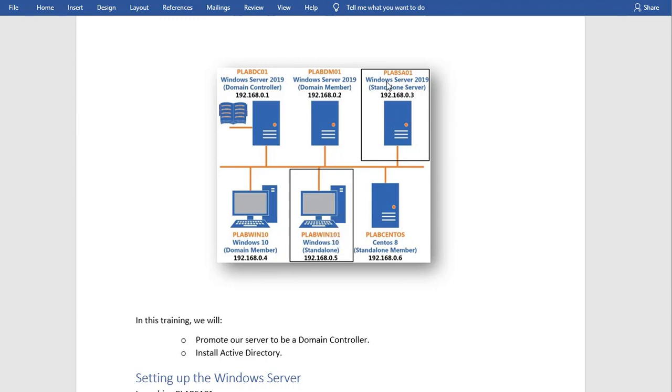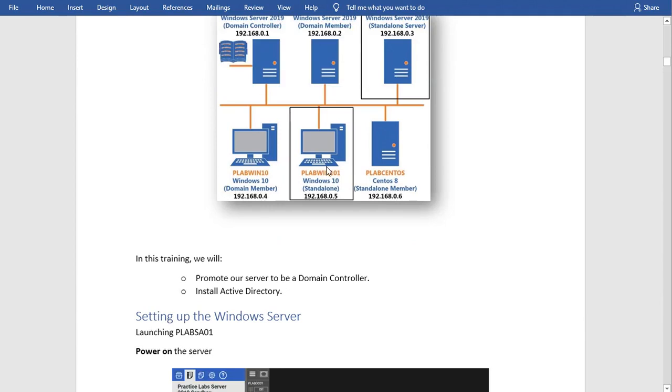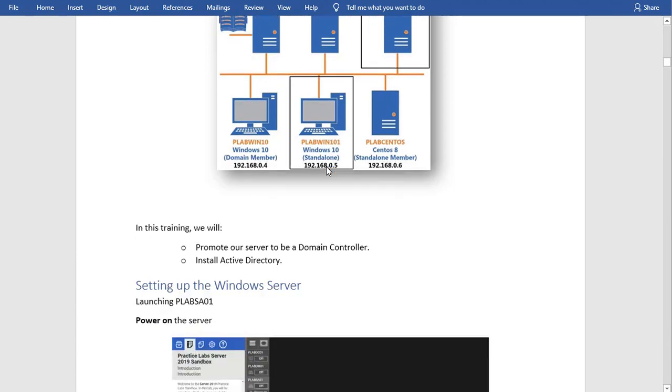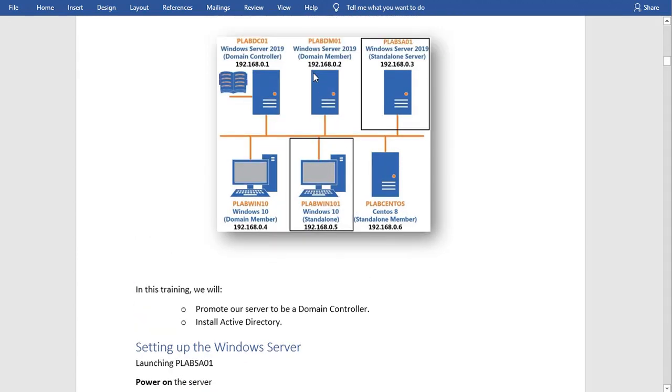Why? Because this is a standalone server. It is not a domain member. It is just a machine that has the network and is part of the practice labs machines, but not a domain member. Similarly, this machine is a standalone client machine, and we need those two machines to create our own Active Directory, because in the practice lab environment you always have the practice lab Active Directory, and the machines that are domain members are members of that Active Directory. In contrast, these two machines are not members. That's why it is written standalone.